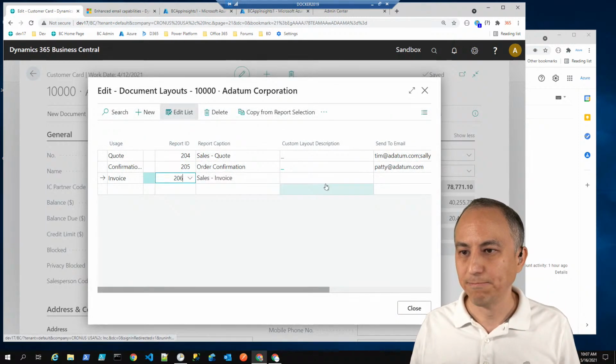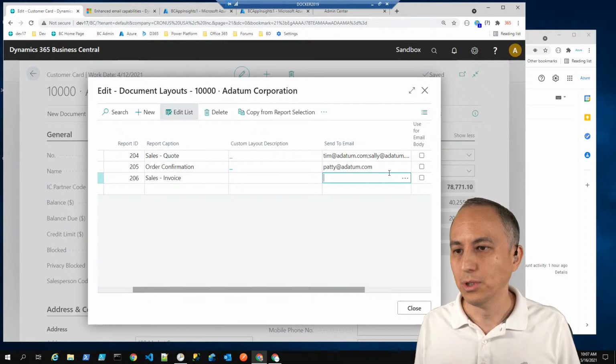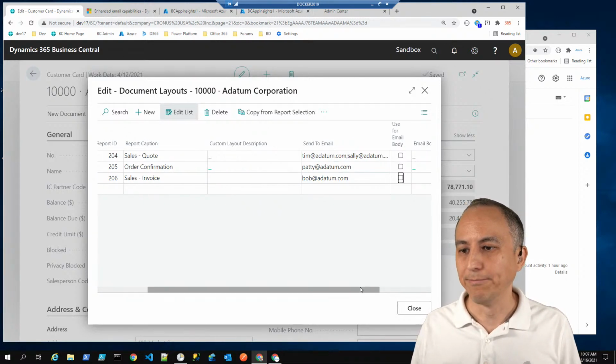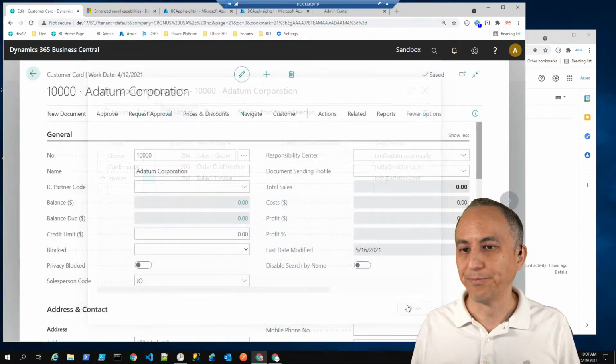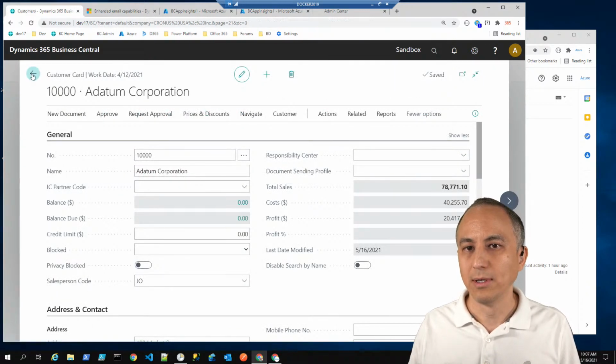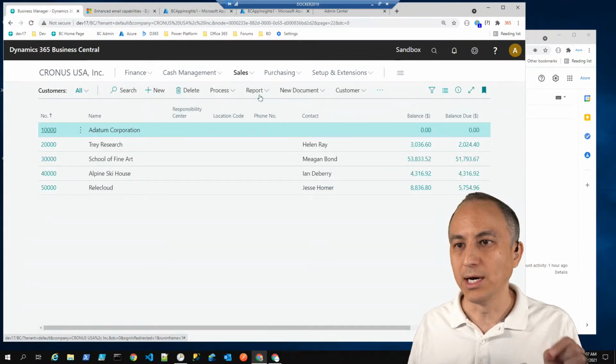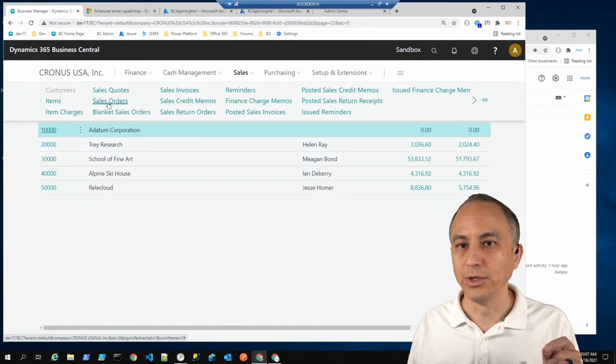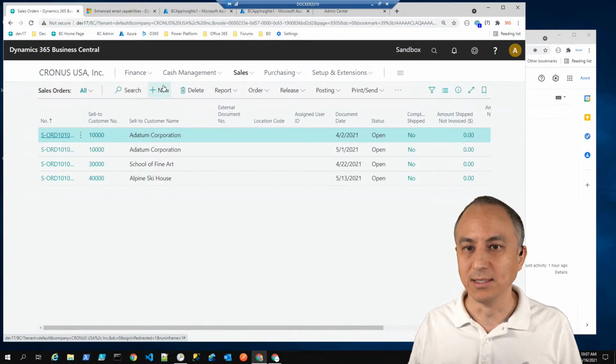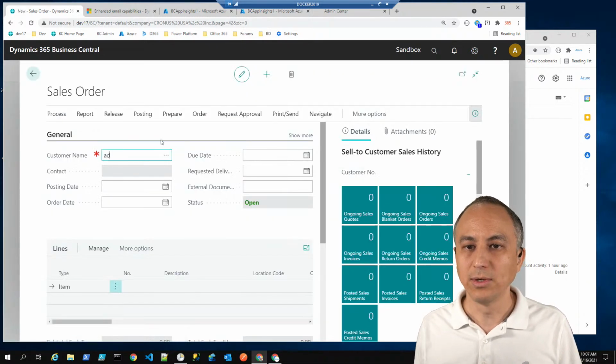Sales invoice goes to Bob. Okay. So now I've set up those document templates. I'm now going to do a new sales order. Let's see if this works. I haven't tested this. And this is going to go to Adatum.